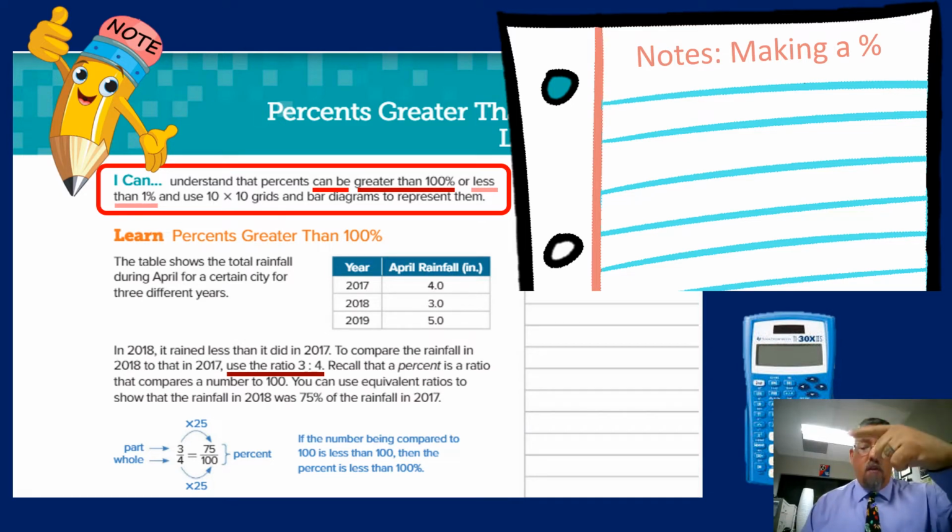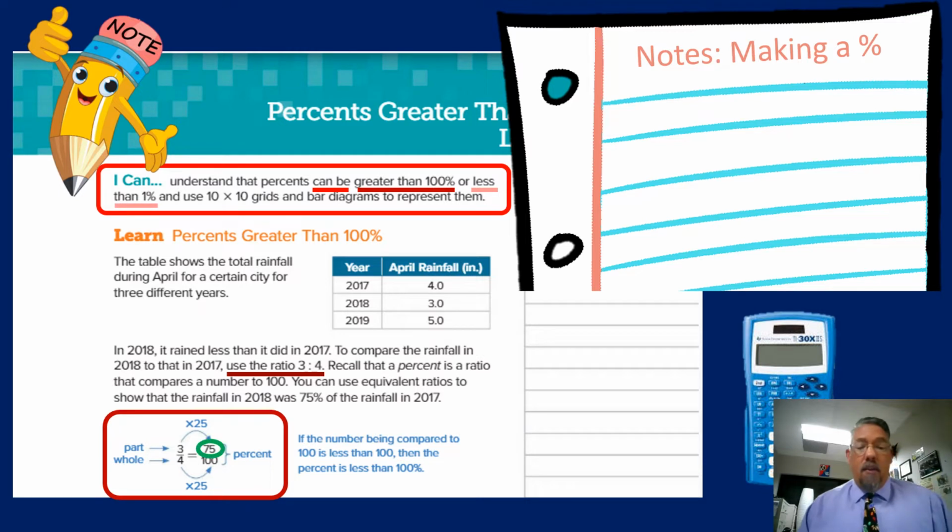Now notice what they've done for you, right? We're multiplying the bottom by 25, so we're multiplying the top by 25. So if we know we can do that to get our answer, and then that tells us that that is 75%, then we're good to go. But some of these are going to get a little bit more complicated to try to figure out what I'm multiplying by. So we're going to look at this once again as a division problem.